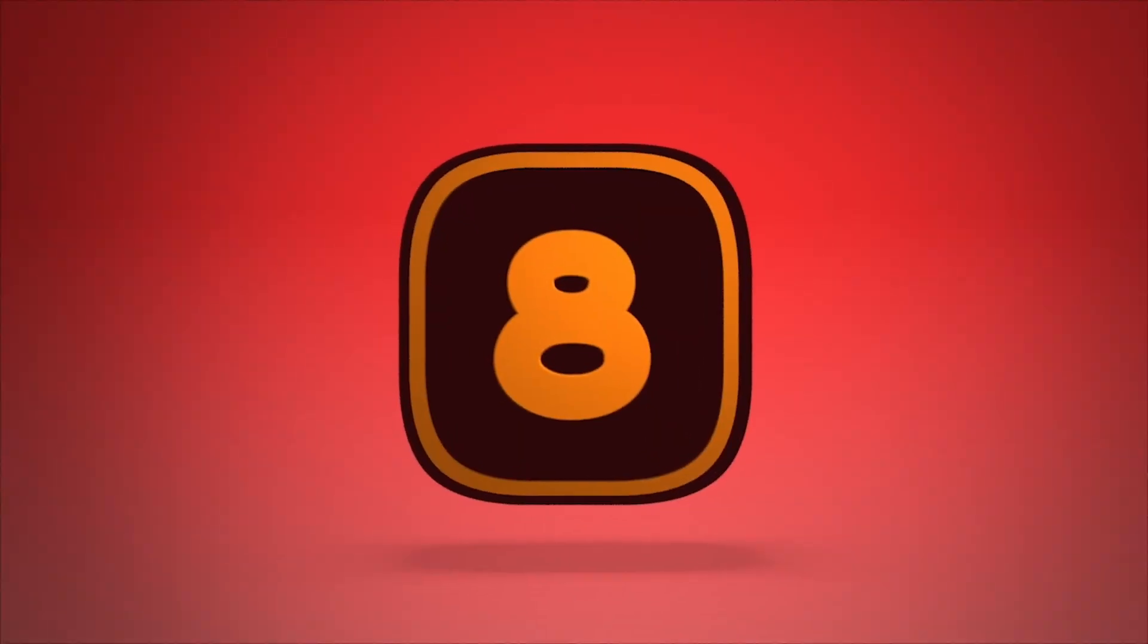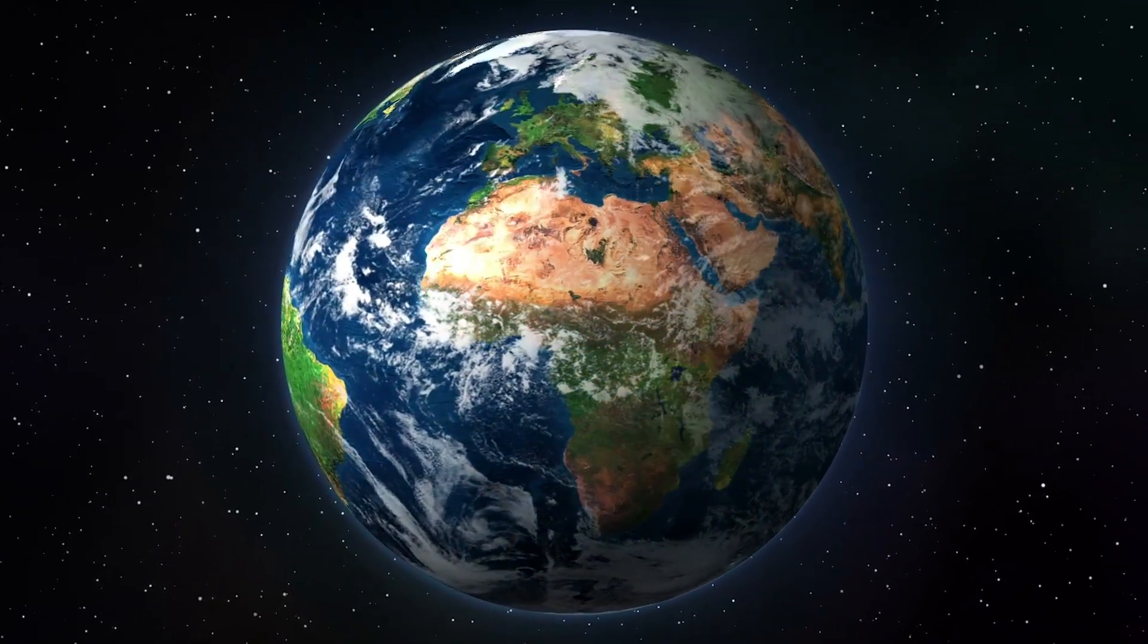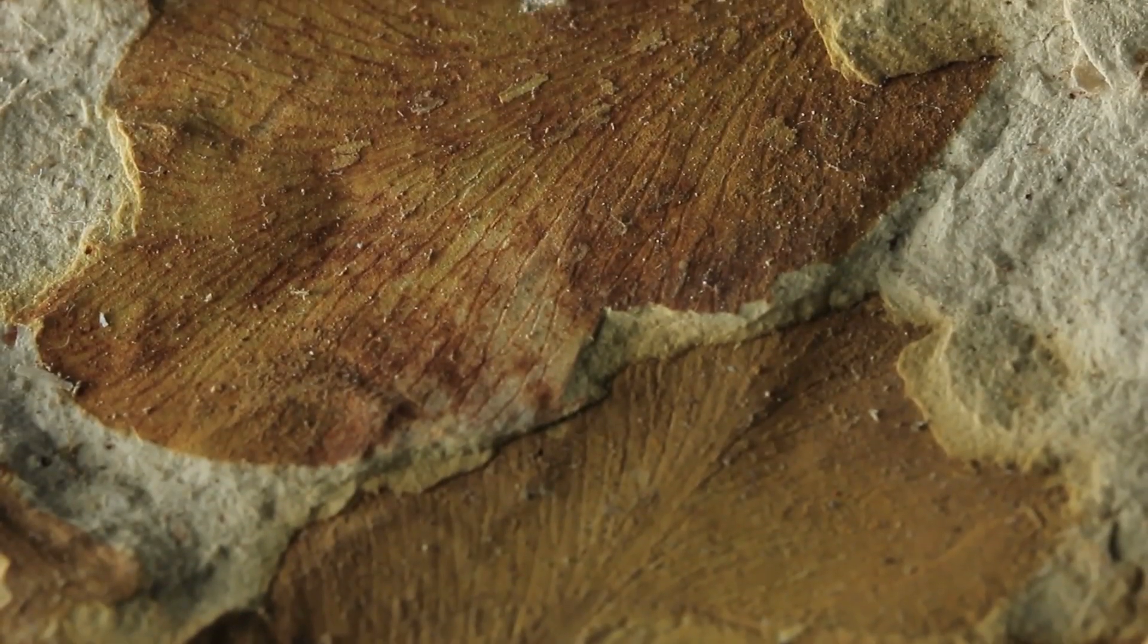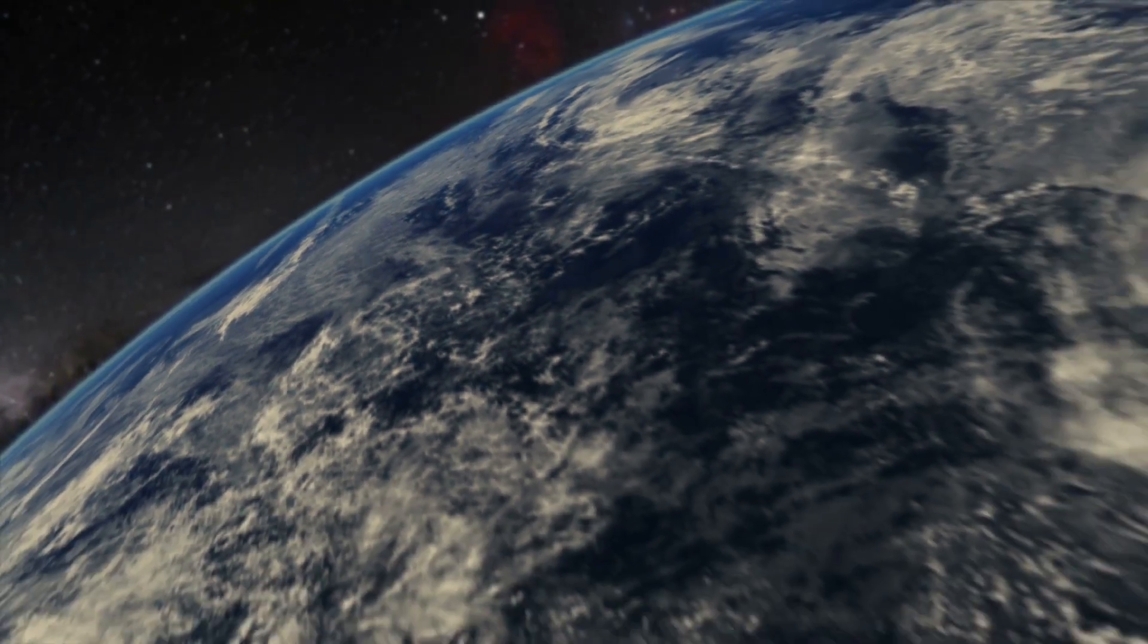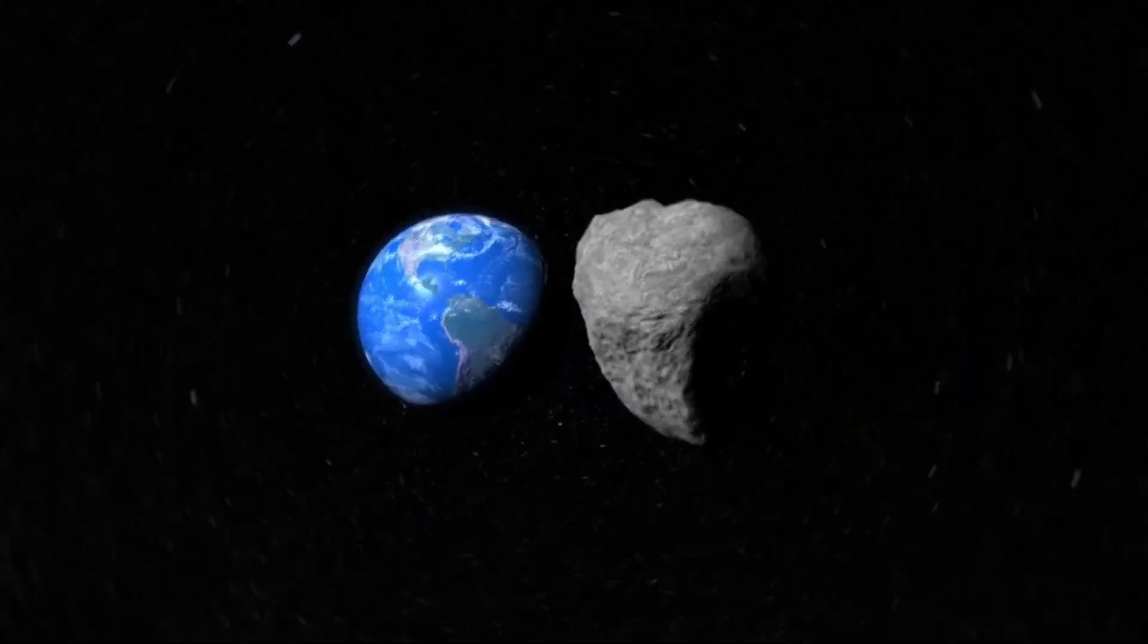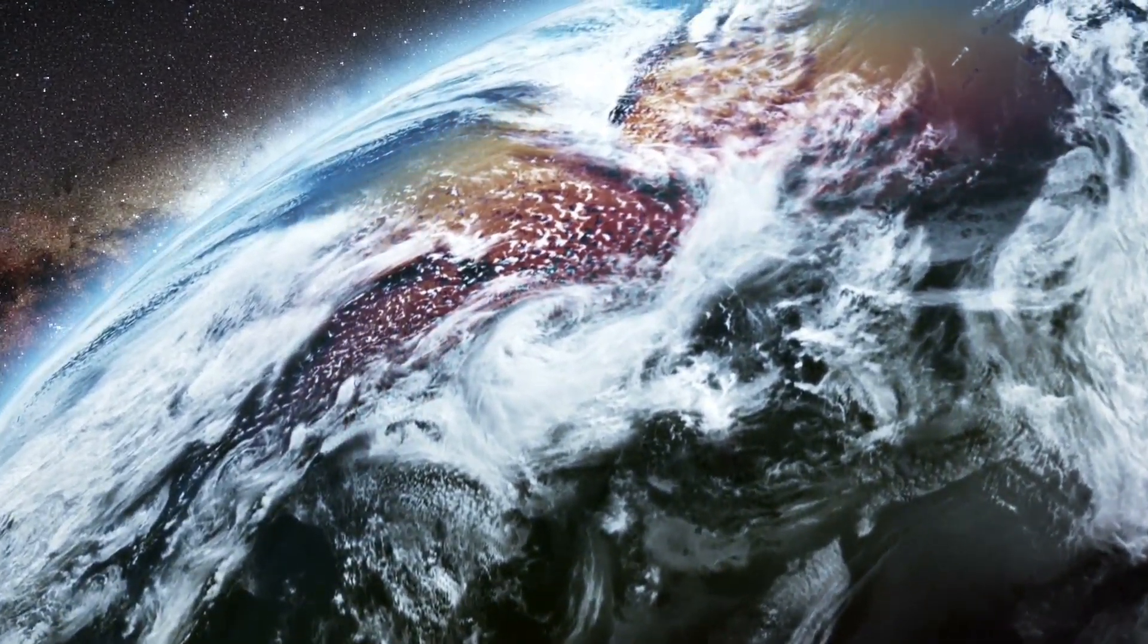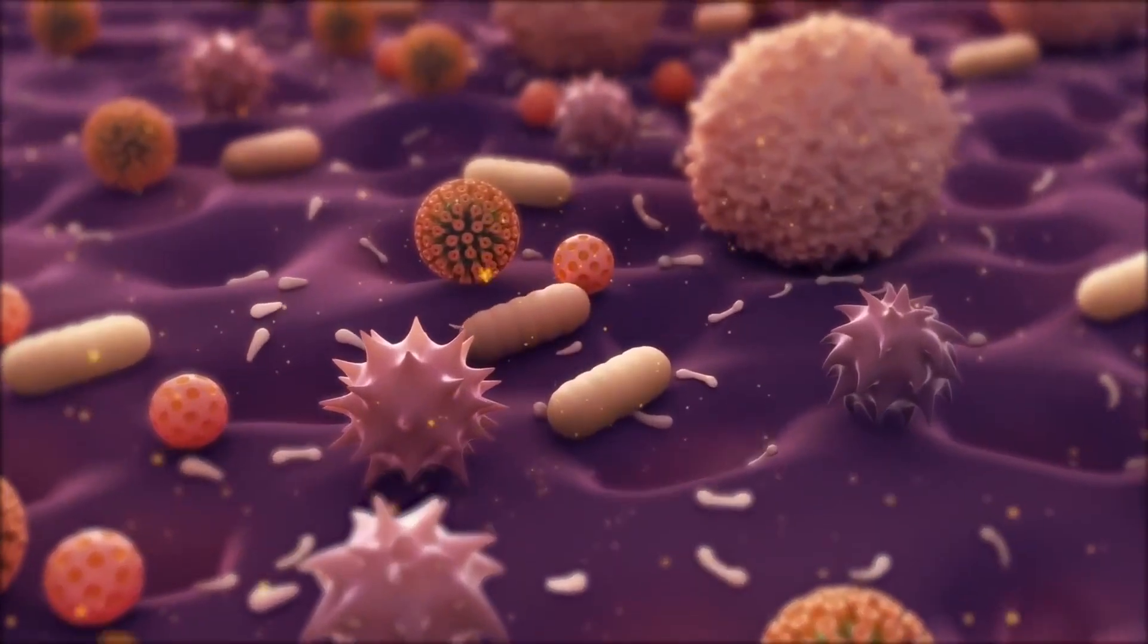Number 8: The Cycle of Extinction. If you were to look at the history of our planet from now all the way back to the earliest days of life itself, you will notice a pattern, mainly one of extinction. Sometime every 27 million years or so, there is a massive extinction event that ravages the planet. You likely already know some of them, such as the meteor that crashed into the planet and killed the dinosaurs, or maybe even the Great Oxygenation, where Earth went from having no oxygen to too much oxygen thanks to bacteria, nearly killing everything on the planet as a result.